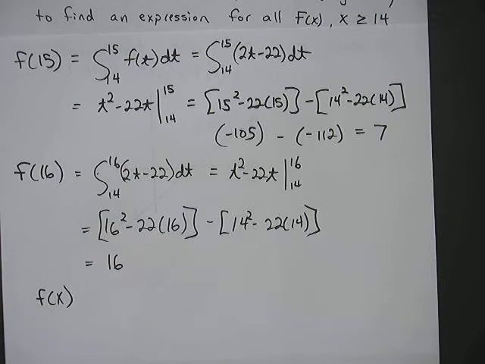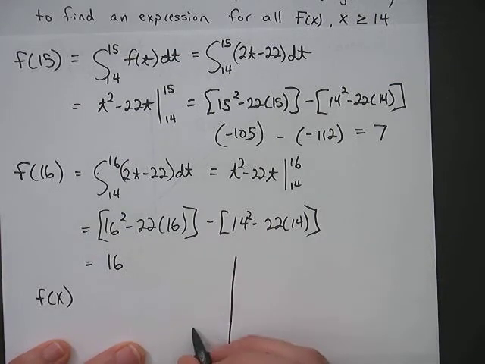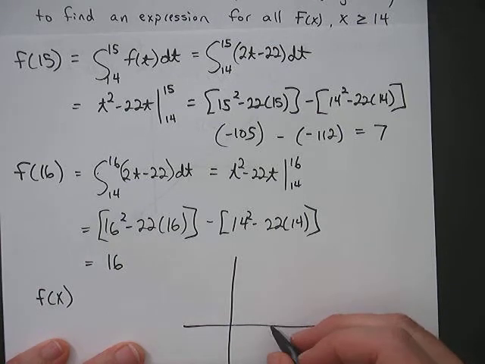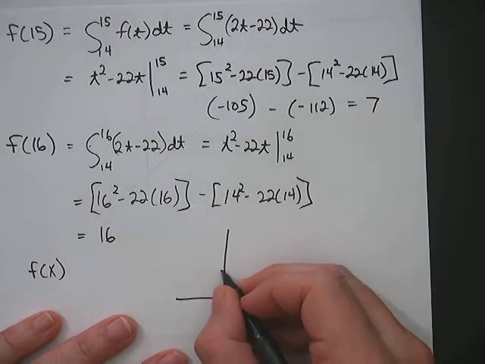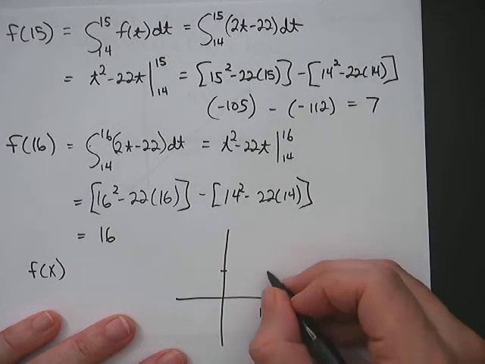Okay, so we're going to do this the same way we did our last one. So we need to graph it first. I already did this earlier, but let me do it again. So at 14, we're not touching the t-axis like we were before. We're up here at 6, I believe. I'll plug that in and confirm in a second.